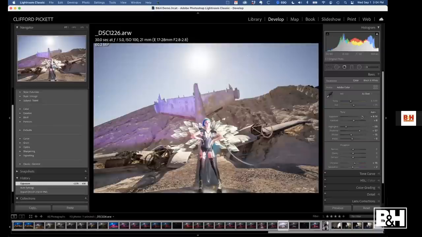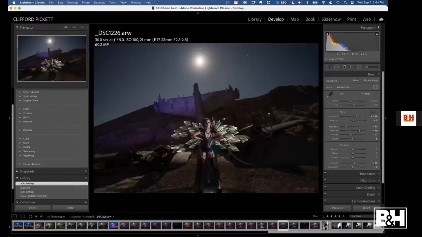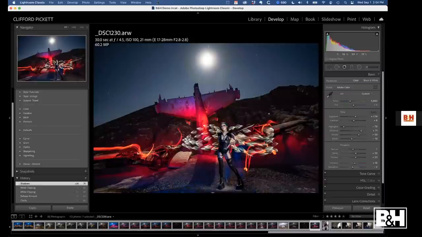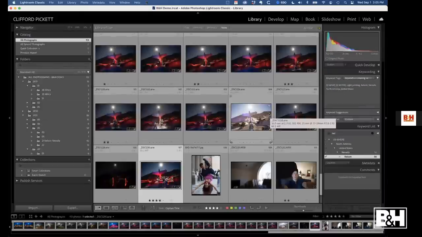Now, yeah, we can auto adjust like the way I showed you before, right? And that will just bring us back into a launching point. But I think that's just a little bit too dark, right? I actually like what I did for this image here. I made it just a little bit brighter, about a stop brighter. We can't automate that process, because when we hit auto adjust, it's just going to choose what it thinks is a good launching point. And that's fine. But what we can do here is a couple of ways.